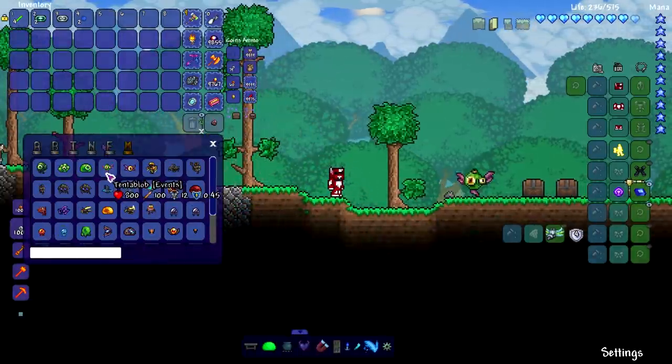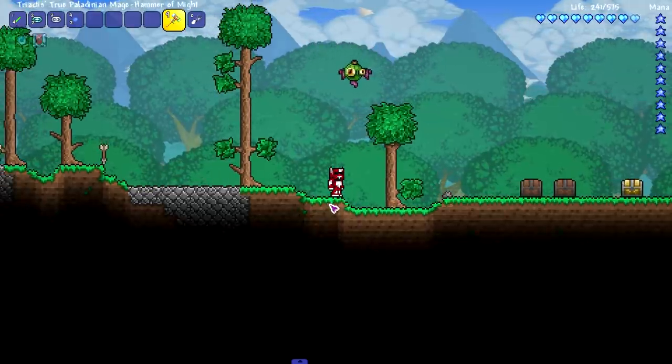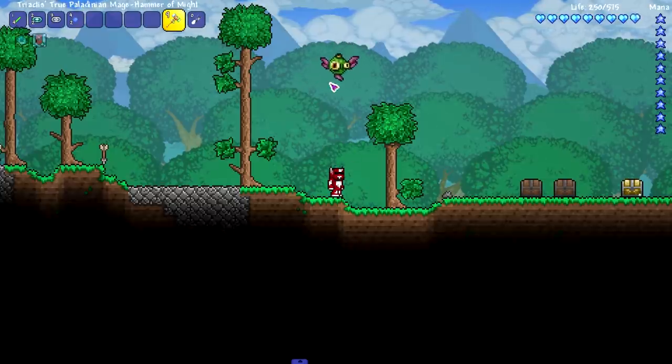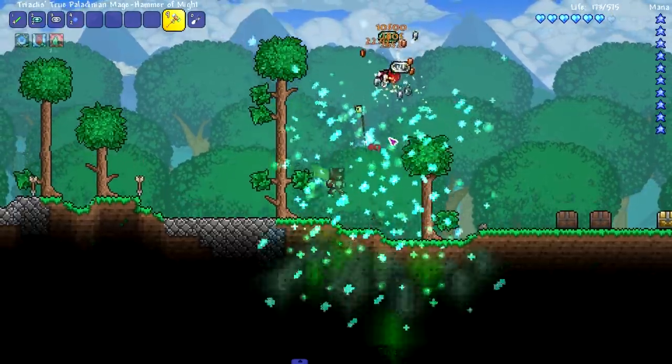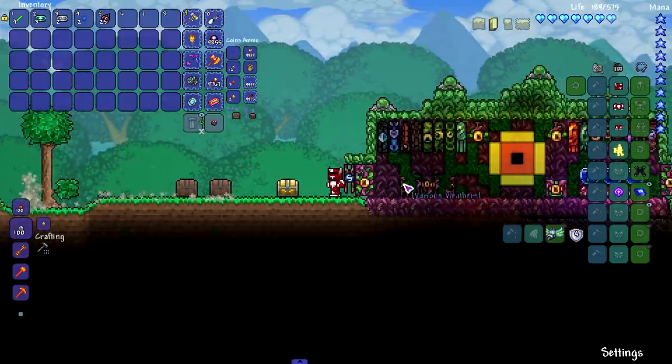Moving on, this one looks really cool. The Tentablob. I don't know if it shoots anything. Shoot me. Shoot me. He looks like a floating watermelon with a little hat. I don't know. That might just be me. Ah, what the hell? He shot me after. Look, he's the one that drops creep clusters. So that's what this whole house is made out of.